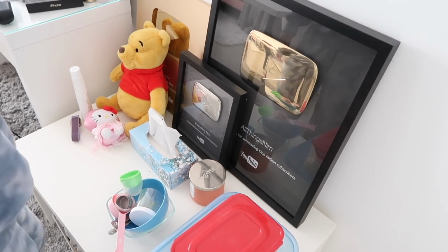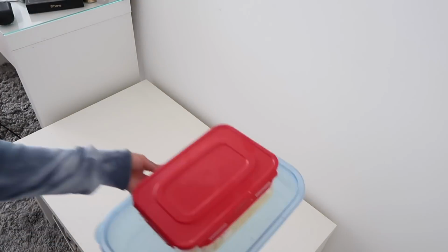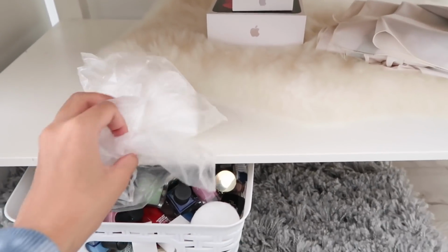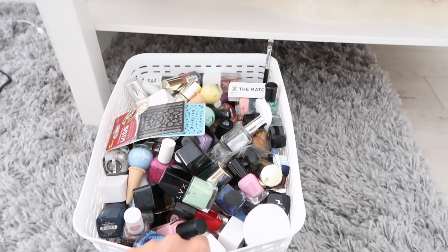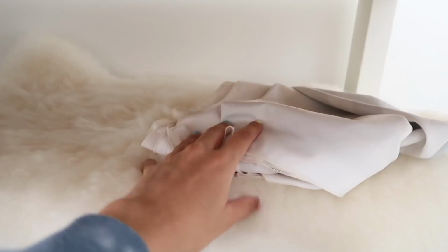Next, I'm going to get rid of the coffee table. This is also from IKEA. I think it's like $30 or something. It used to be in front of the pink sofa, if you guys remember from my previous room tour, but I ended up putting the sofa in front of the bed, and then there wasn't any room to put the coffee table, so I just put it here. And then I put my YouTube plates on top of it because I thought it would look nice, and then I just started putting random things on top that I didn't know where else to put. So I ended up taking this out of my room and putting it in the living room instead.